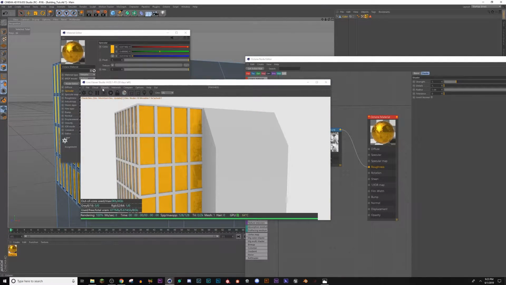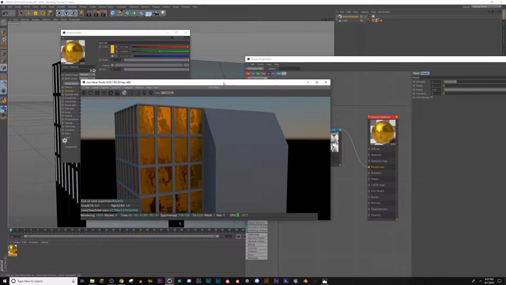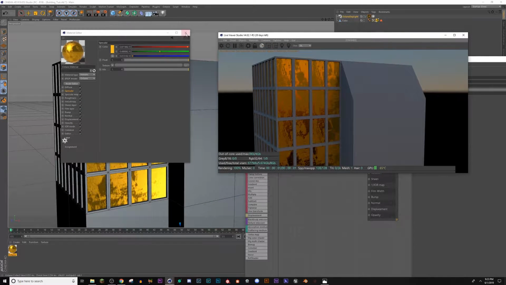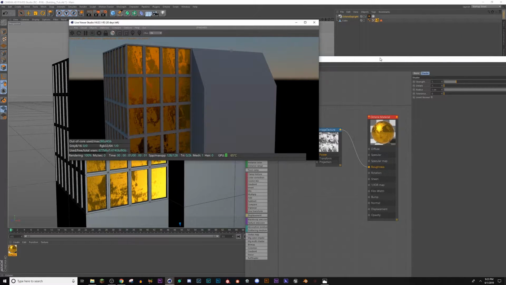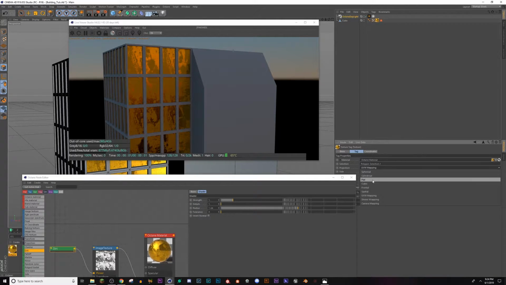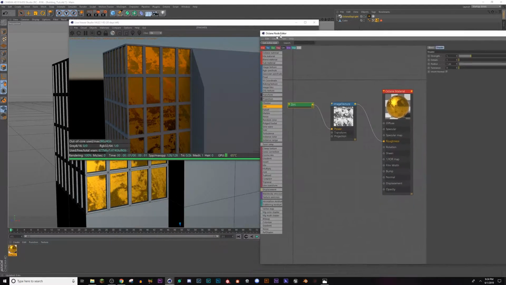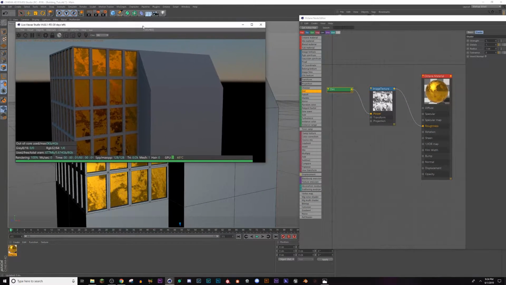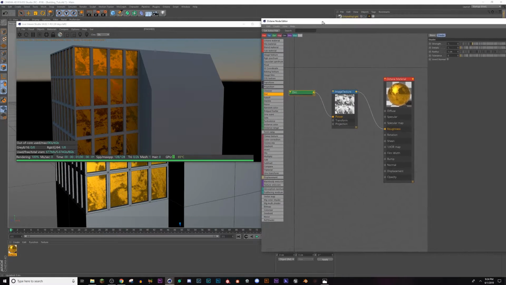I'm going to get a sun in here so I can kind of see this better. So objects, daylight, there we go. Now we can really see what's going on. So I'm going to change this to cubic. So click your texture, come down to projection, change it to cubic. Sorry, I usually use both monitors, but to show you what's going on.